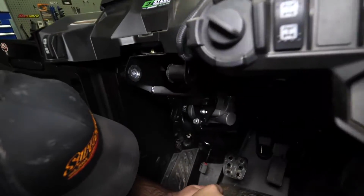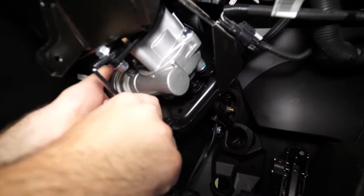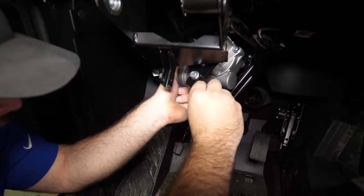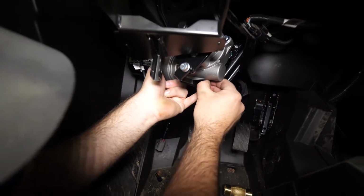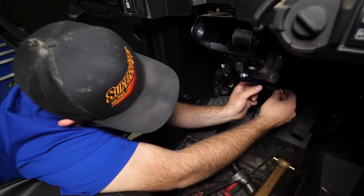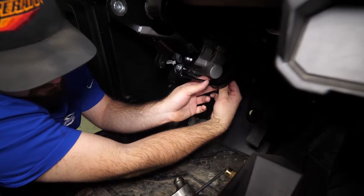And we'll come down here to the bottom. We'll get it in position here. We'll go ahead and slide our bolt through, like that. Come around to the back side. Get our nut started.